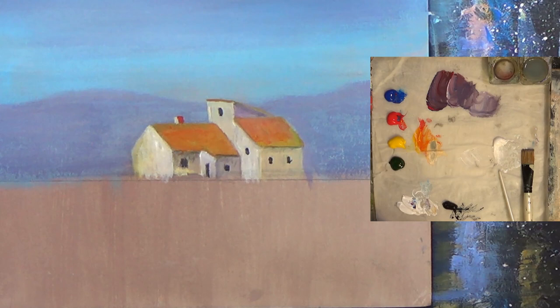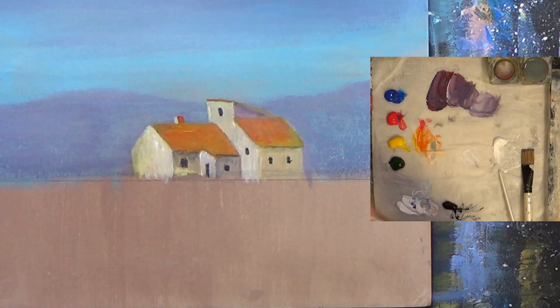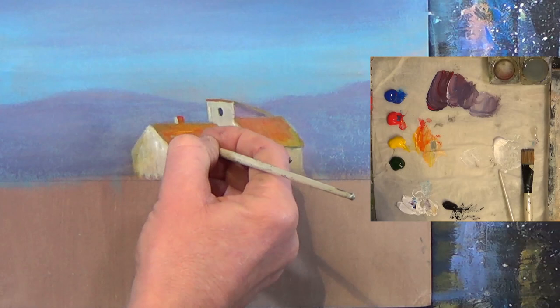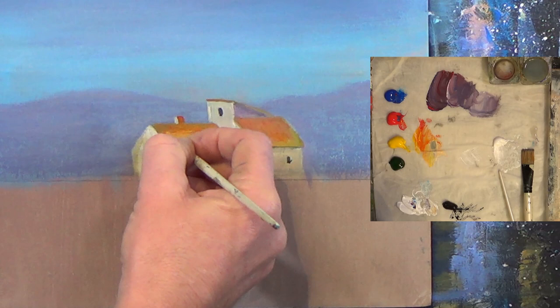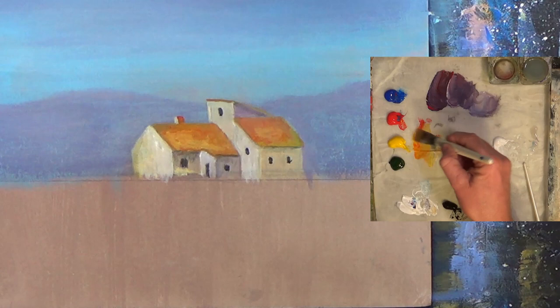Get some more yellow. Brighten up that. We could get your yellow and white now, and we could put our details in. Not details, but, you know, light effects just on the building, if you wanted to do that. Anyway, you get the idea. You get the idea of there's a building there, and that's that. So I'm not doing any more to that. I could spend literally hours on it.